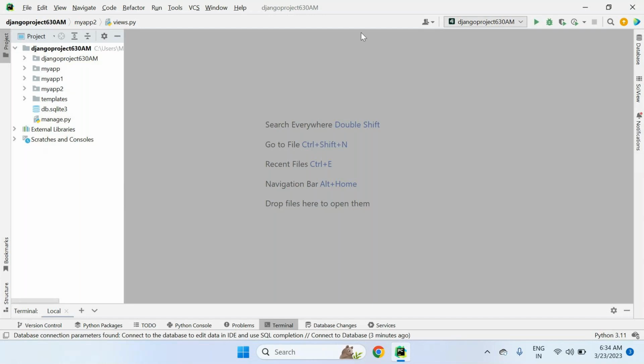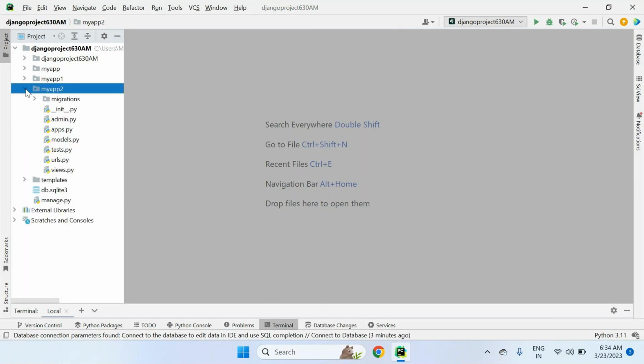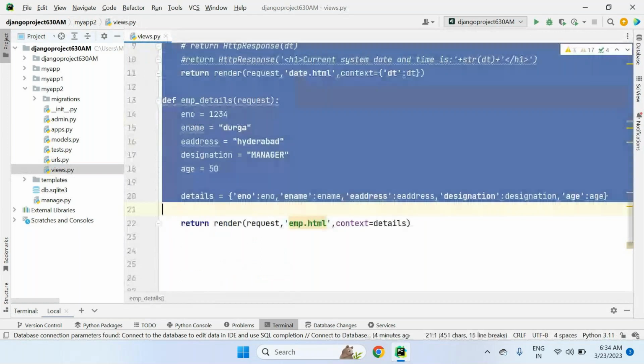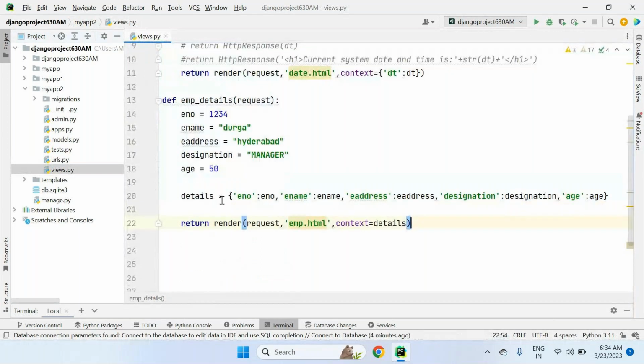In the last session of Django, we discussed how to get the data from the view and how to render that data into a template by using DTL syntax, the Django Template Language.